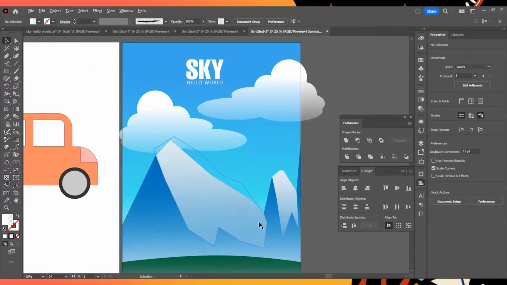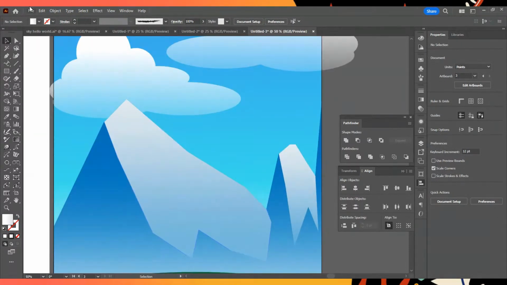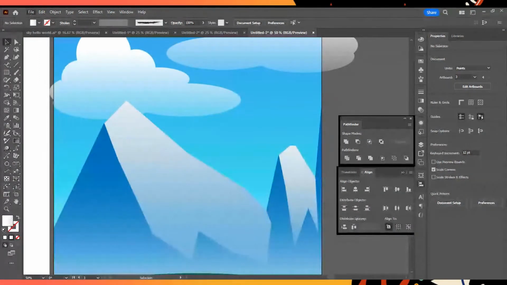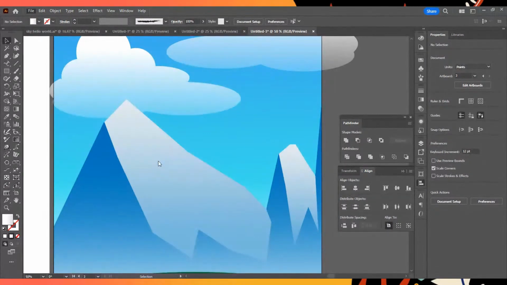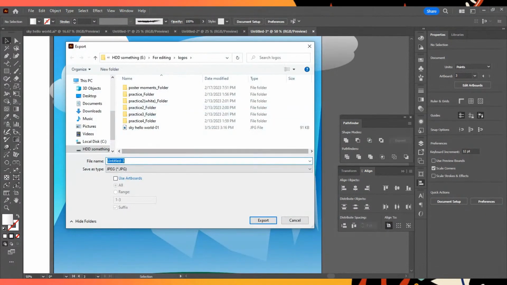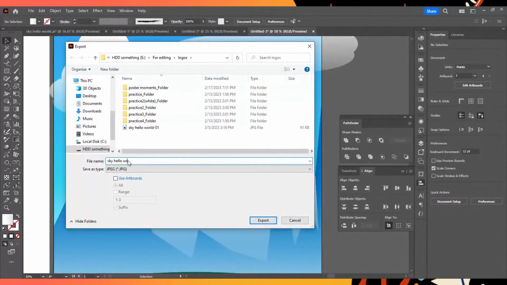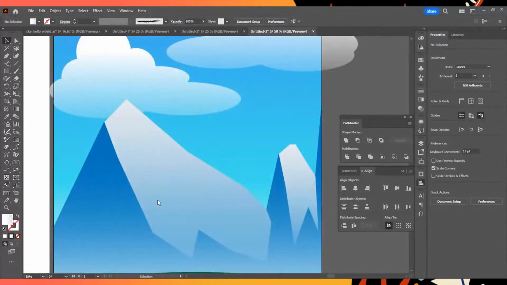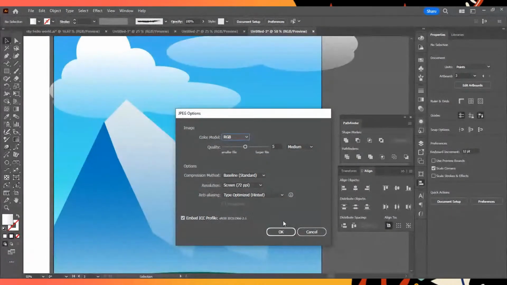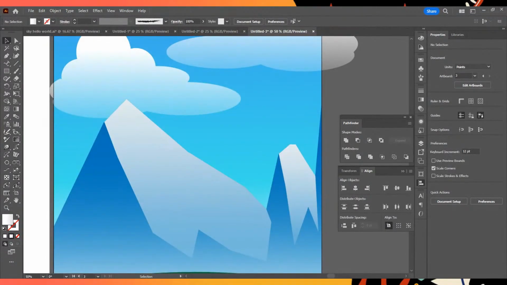Okay. But if I want to save it as PNG, you could simply choose Export, Export As, untitled JPG. Just rename it to Sky Hello World. Here we go. RGB, then okay. There we go.